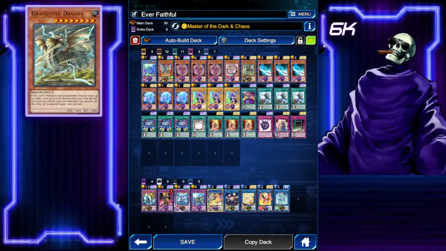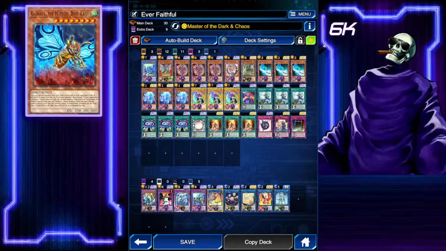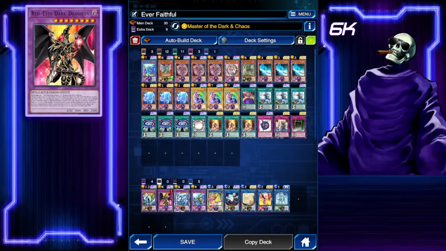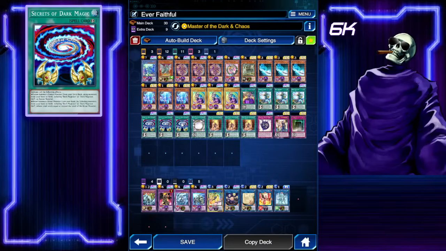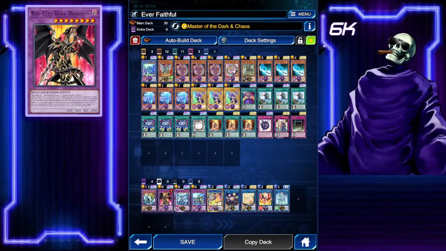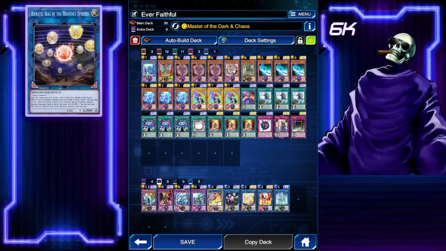So if they save their kaiju for Dragoon, then, but by the way, guys, the way it works is that we're going to use Secrets of Dark Magic with Grand Tusk and Dark Magician to go into the Dragoon. But if they don't kaiju the Hieratic Seal, they're going to get triple removed. So, would they prefer to get Dragooned or get triple removed? Either way, they're not going to like it. If the opponent Lava Golems you, they're going to like it.